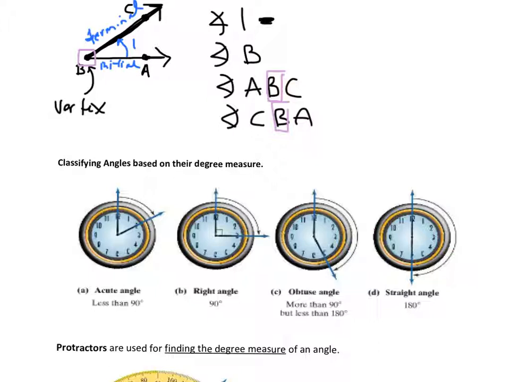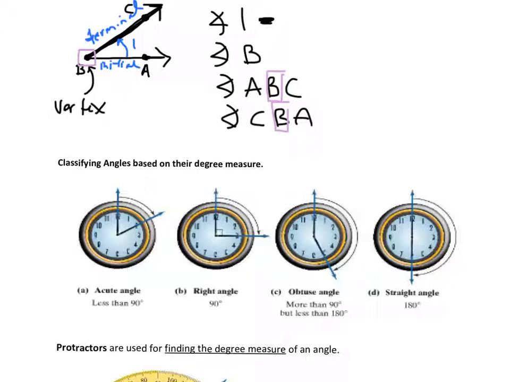And I'm going to do the right angle first. You'll see why. So a right angle, okay, so a whole revolution, right? If we start here, a whole revolution would be 360. But here's my initial side, and here is the terminal side, and it makes a perfect L, right? This line and this line are perpendicular. When you see this little square, that denotes that that is exactly 90 degrees. We call that a right angle. When it's 90, it's a right angle.